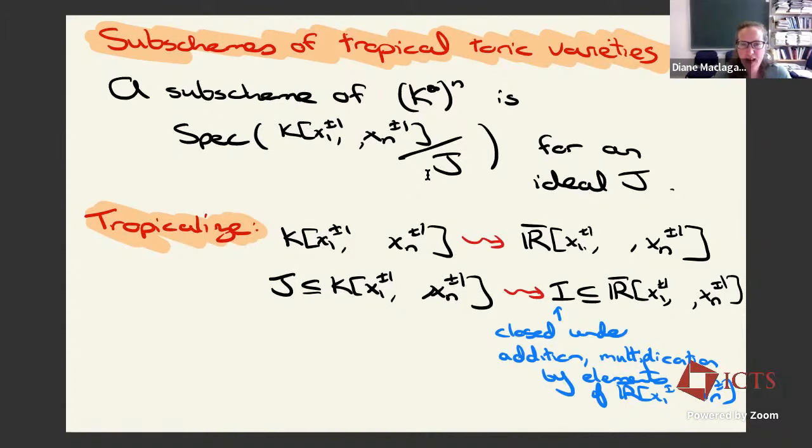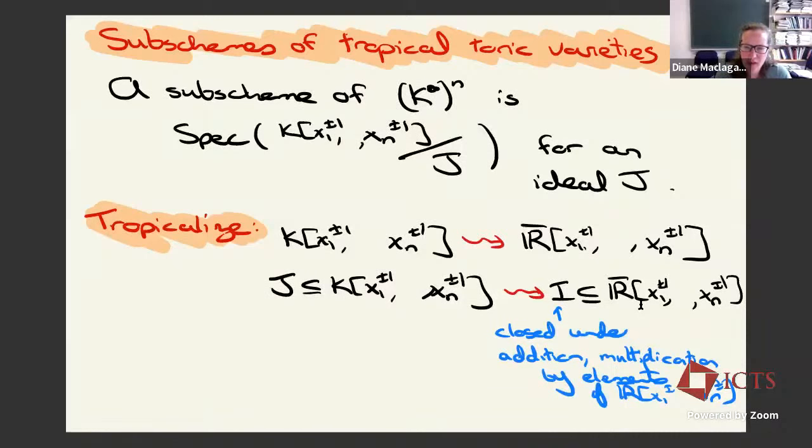Okay. So when you start to think about how to tropicalize, the first steps are fairly straightforward. We've known since the start of tropical geometry pretty much that if I want to tropicalize my Laurent polynomial ring, I should replace it by the semi-ring of tropical polynomials that you've seen on the previous slides. And it's been implicit in my last few slides that if I start with an ideal here, I should tropicalize it to an ideal in the semi-ring of tropical polynomials.